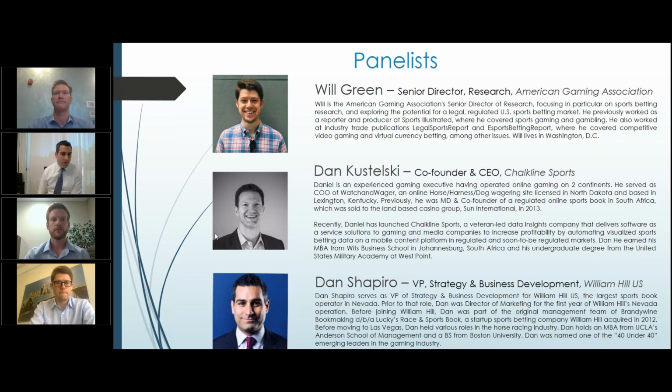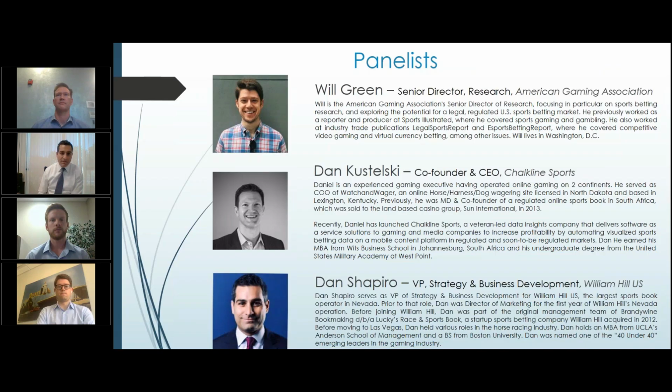For those that don't know, William Hill is the biggest sportsbook operator in Nevada. We've got 108 sportsbooks throughout the state, and we also have a mobile app. You can sign up for any of our sportsbooks. Really looking forward to talking about how sports betting looks in the U.S. and how it might look down the line as changes to PASPA and legal status in various states might occur over the next several years.